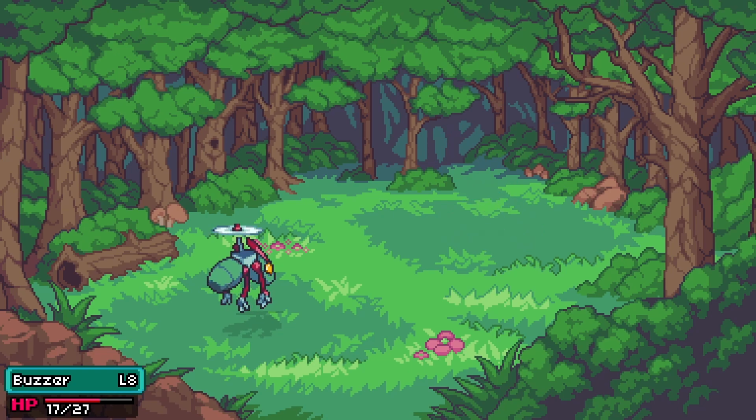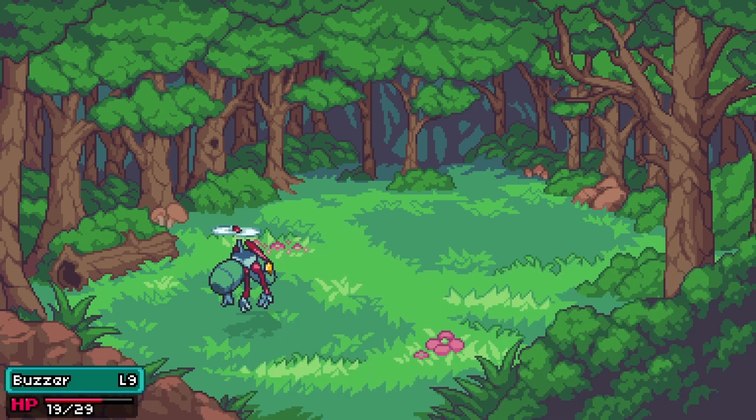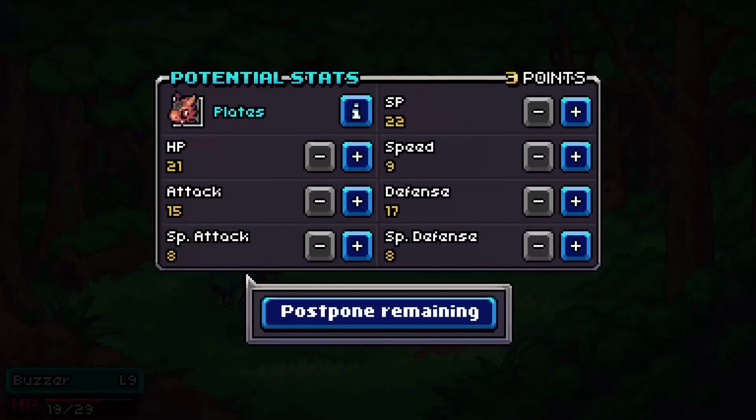Yeah, that Mino just got completely wrecked. It's kind of weird that Billy still got experience for that, because technically he was out there briefly to look at the Mino. I saw the Mino, therefore I got experience. Propeller punch? Boom. Best punch in the face is a 15% chance to knock down the target. Oh dear. I know what that means, but sounds good. Like a stun, I think. Coin snatch. Oh, you get to steal shit too? Apparently. And Plates has unlocked some potential.